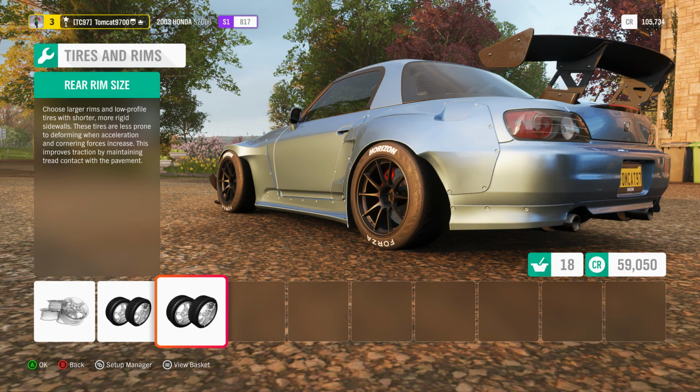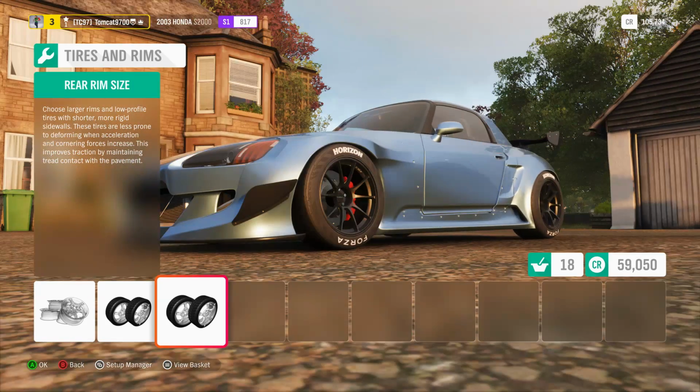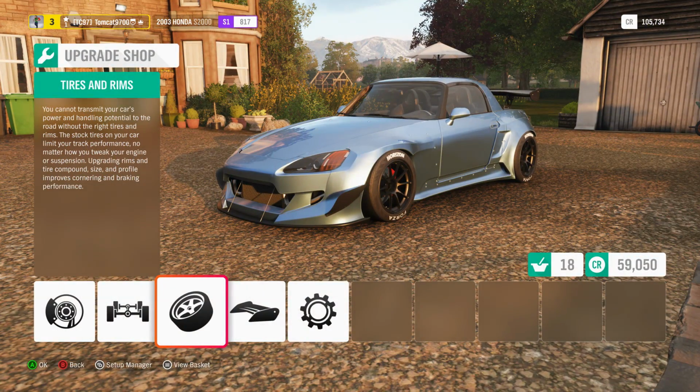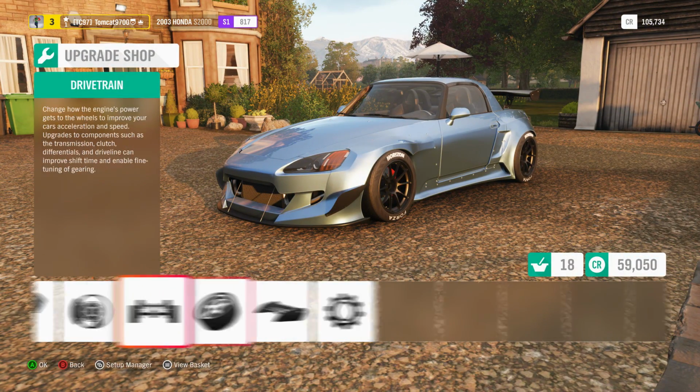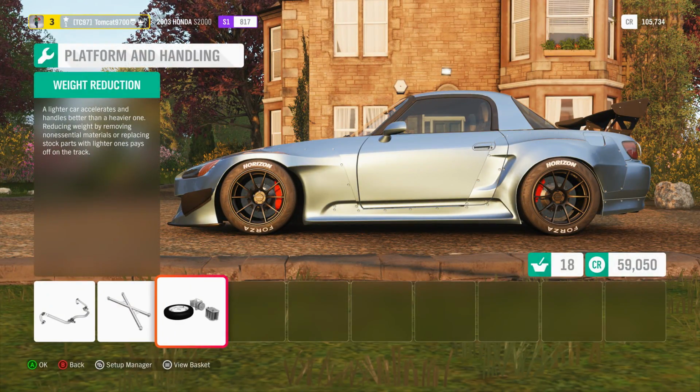Again, sorry about any times that my voice may just go 3 octaves up without warning. But the 17s, I think, are the best size for any S2000, and I think they just work. I think they just look perfect, and they just work for the car.